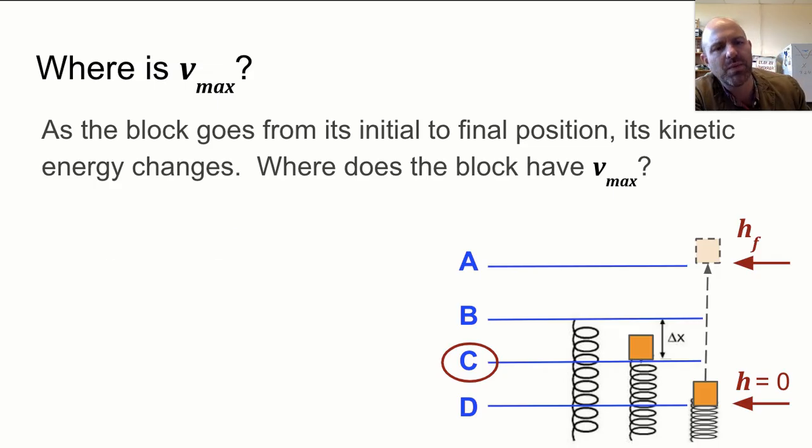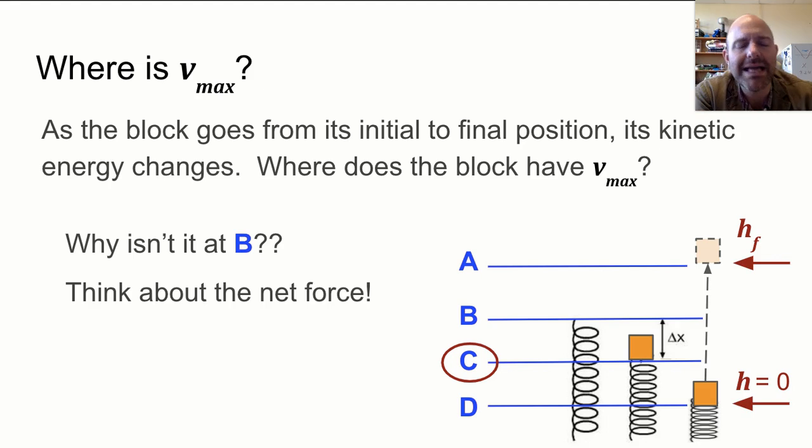And the reason for this is that when it's at point B, the net force is the force of gravity, right? As soon as the spring releases and goes completely unstretched, then that's the force of gravity. But as we're going from C to B, the force of gravity is staying the same, but the spring force is decreasing, and we're getting a smaller upward acceleration. In some cases, you would say a downward acceleration, because the force of gravity is bigger than the spring force. Only at C is the net force 0.